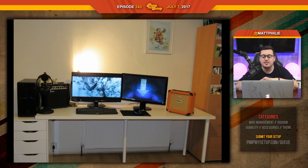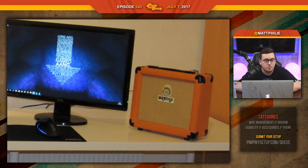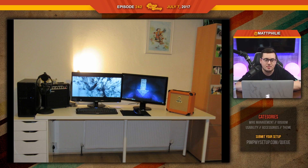The next setup was submitted by Anthony. This is his university setup. You can't put much on the walls — there was already a nail there for that one thing. Having both of those amps there makes it look even worse. So take that off, pop it onto the desk and that would look a lot nicer. Why do you need two extremely small amps? I'm not sure — are you using them for speakers? I really hope not.